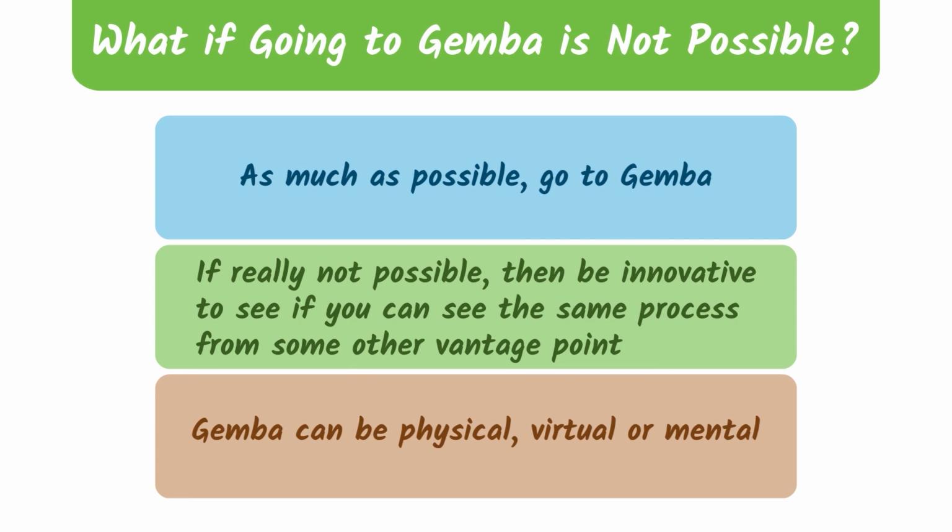It could be over a phone, where you can observe the actual phone call being handled by that scheduler, or it could be handled electronically, like in electronic health records of some kind. Gemba doesn't have to be physical. Gemba can be virtual, electronic. Gemba can be in someone's mind also. Let's now go to the next step.